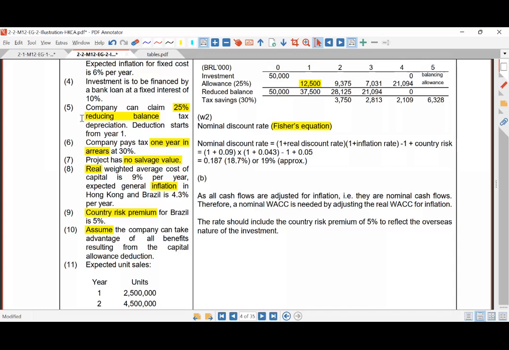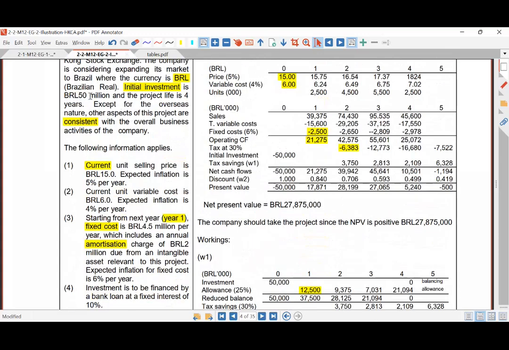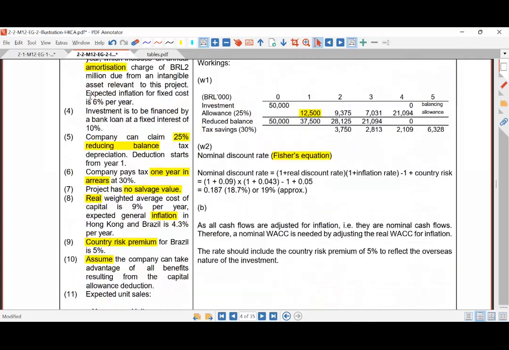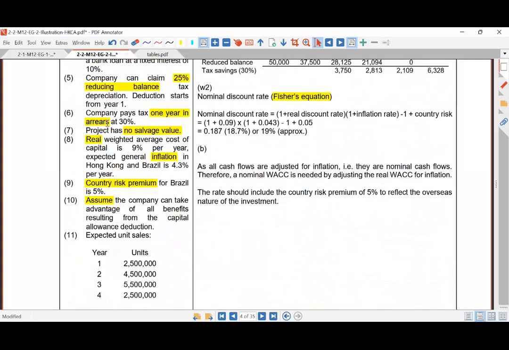That's where you have the tax save. Here, the capital allowance is said to be on the 25% reducing balance. The company can claim 25% reducing balance on the capital expenditure. There are basically two methods here, reducing balance or straight line methods. On your capital expenditure of 50 million, we'll go through all this here. So deduction starts from year 1. If the question is silent, we normally assume that your allowance or deduction starts in year 1.